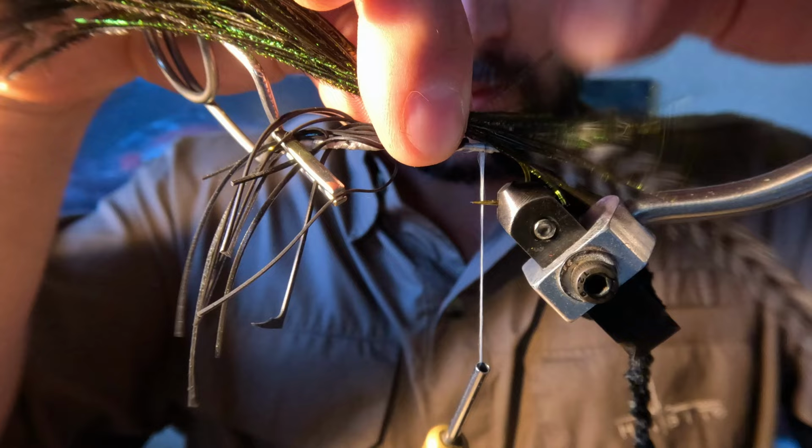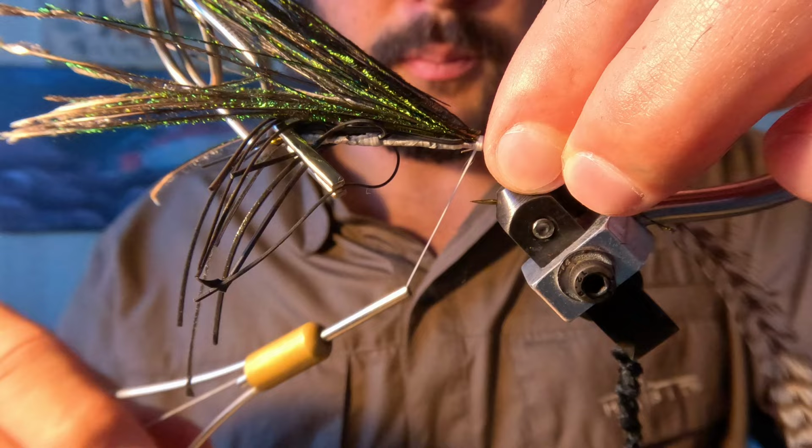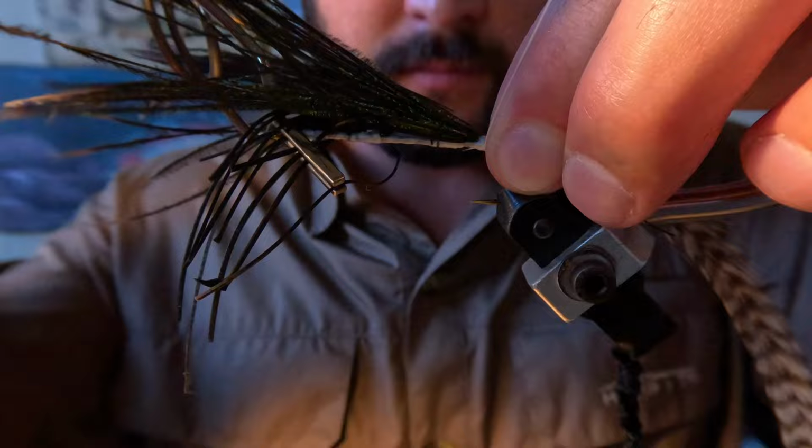Do a couple light wraps to keep it on top because it's pretty important that this stays on top of the hook shank. It's going to create the back, kind of the shell of the Hellgrammite. So just do some light wraps before you pinch it and lock it in.